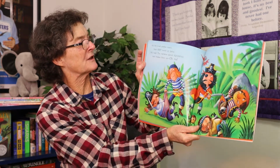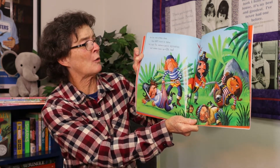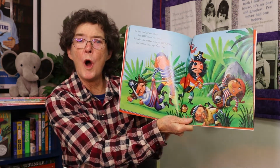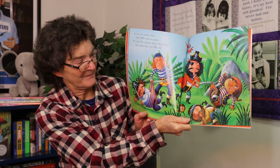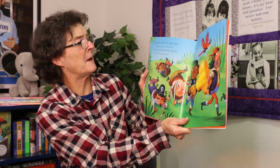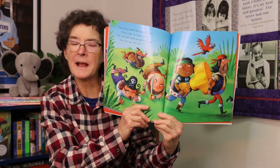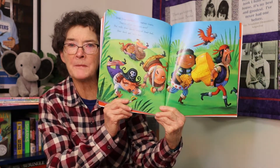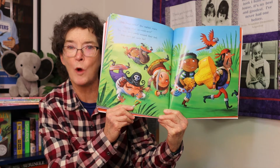As the rival pirates sleep, they snip round on tiptoe. But help, the captain's parrot squawks and wakes them up. Oh no! Grab those pants, the captain roars. They're after us. But with their pants around their feet, they don't get very far. So when they cut the elastic, the underpants fell down and tripped them when they were trying to run after the pirates who were taking the fabled pants of gold.